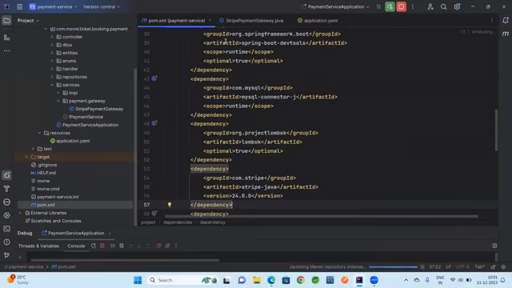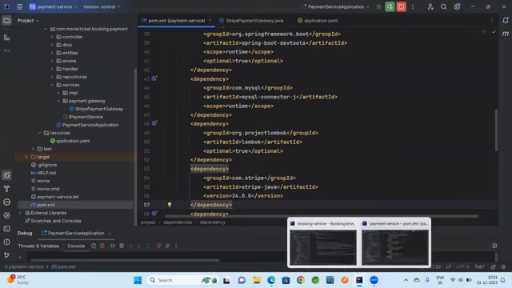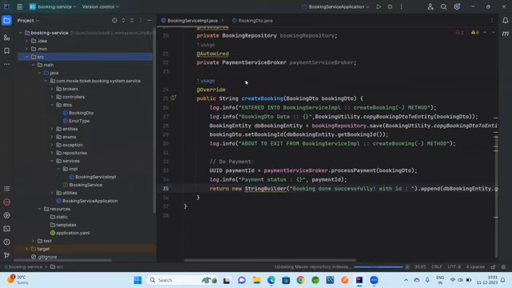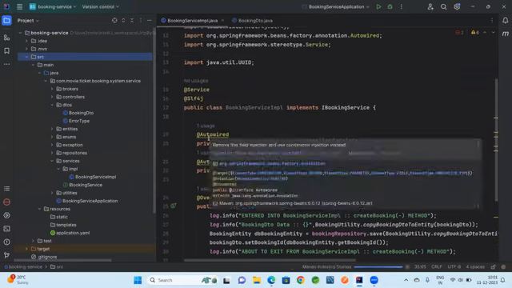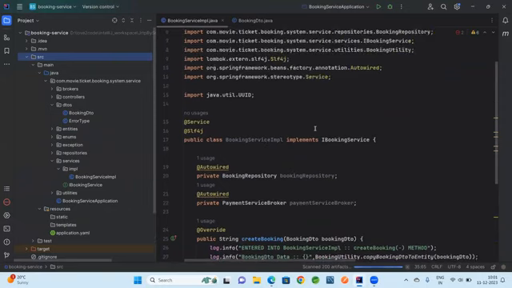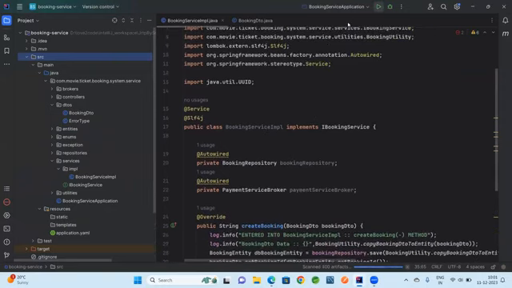Does the booking API also need to be debugged? No, just run this application. We only want to debug that part. I'll tell you what is happening behind the scenes.